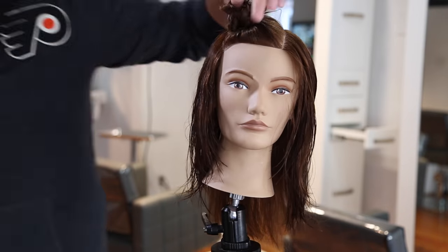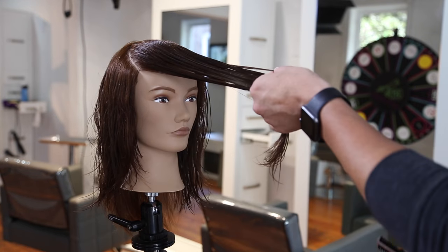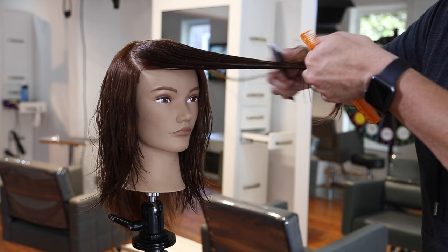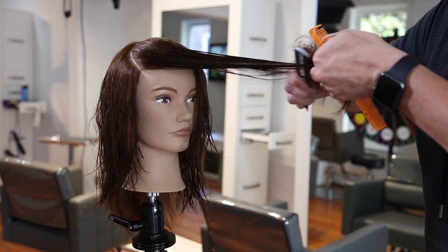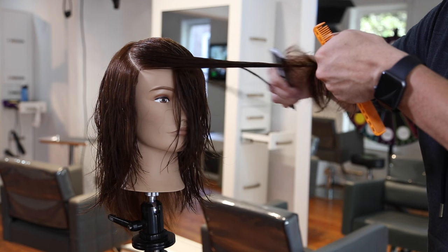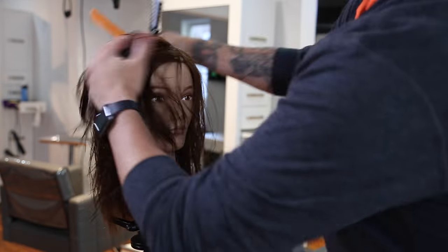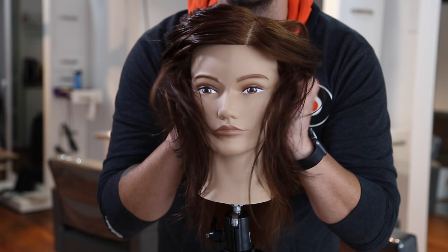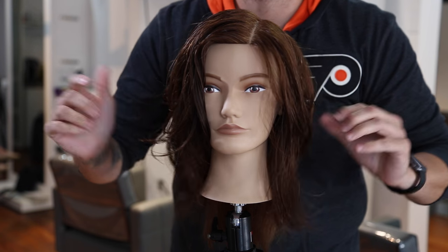Now I create the face frame — I comb the hair down and slide the razor along the face frame, which also leaves a little bit of extra weight in there. For the top, I comb that entire top section over to me and do a nice heavy stroke. This is kind of the finale of the haircut — the part I love most because it has the most impact. You bring it over, cut the entire top, and it's done. That's the great thing about this haircut and this tool: you can cut that much hair at once — condensed cutting — and you get all that movement and all those layers to finish off the haircut.